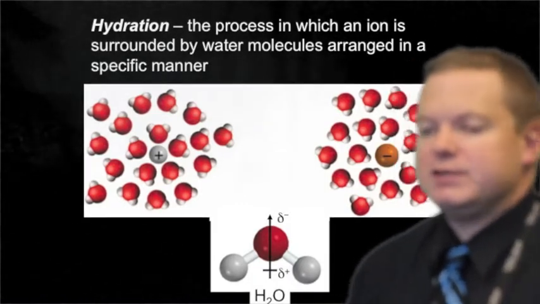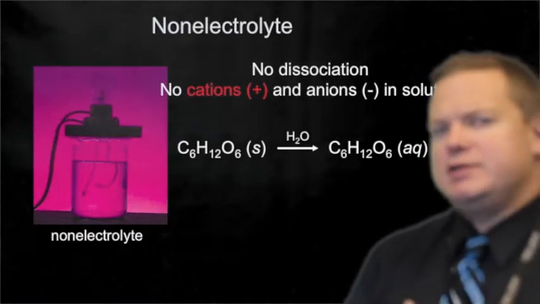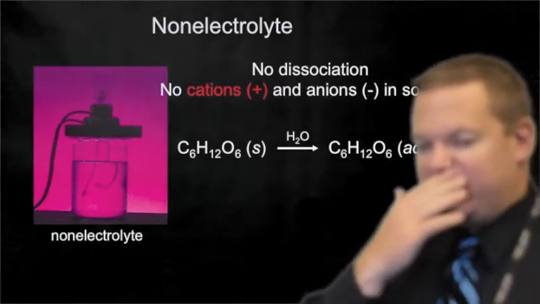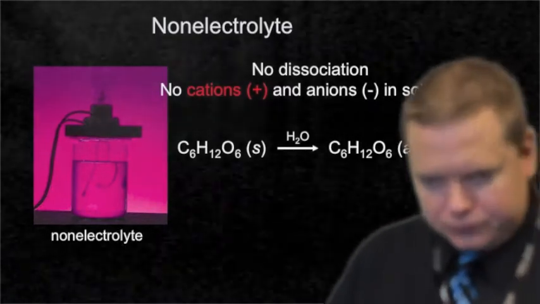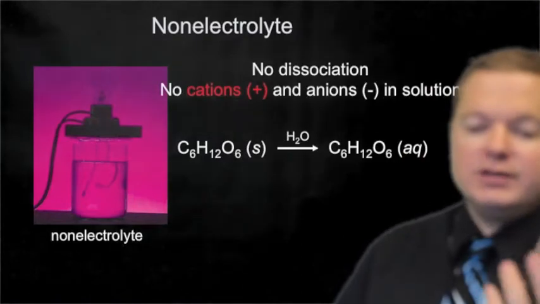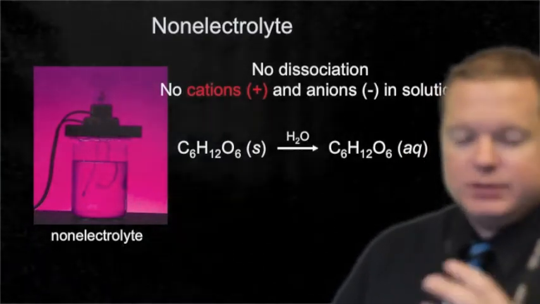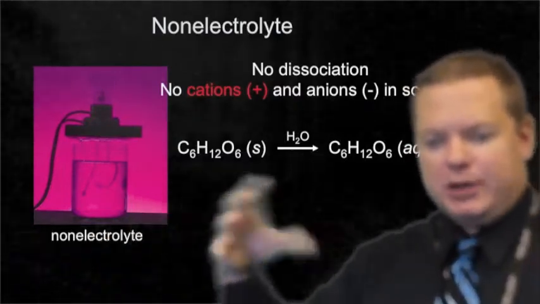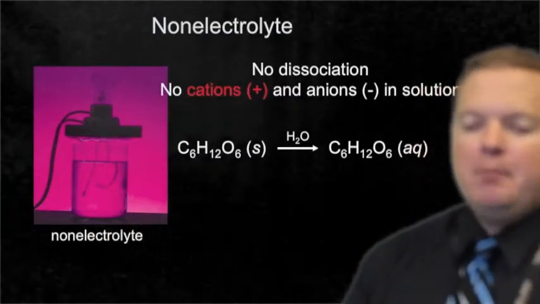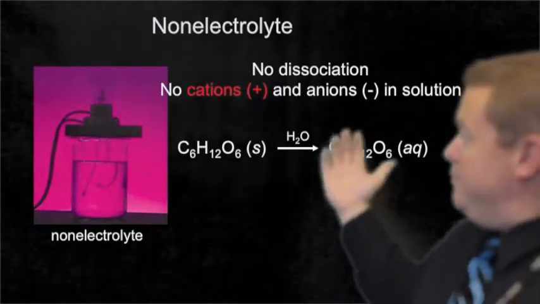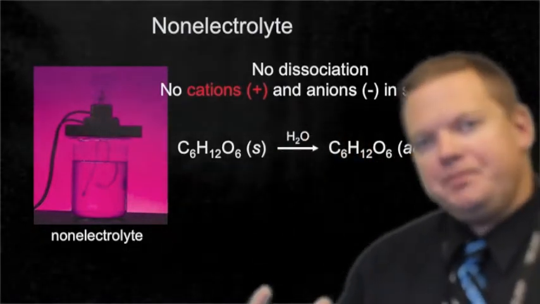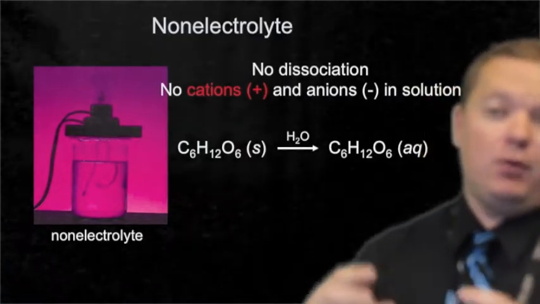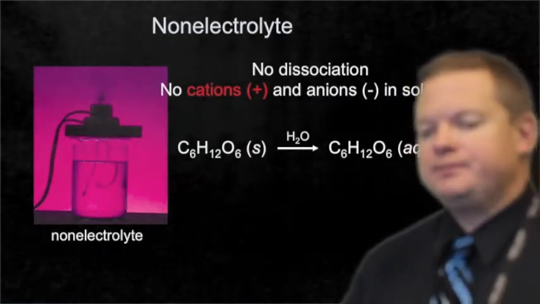We can have a similar process for non-electrolytes, but the interaction isn't based on charge. In non-electrolytes, we get no dissociation. If we look at, for example, sugar, when C6H12O6 dissolves in water, all it does is the individual molecules separate from each other in this mixture of water, but we still have C6H12O6, now just surrounded by water. So in these non-electrolytes we have no ions in solution, and therefore we cannot conduct electricity.